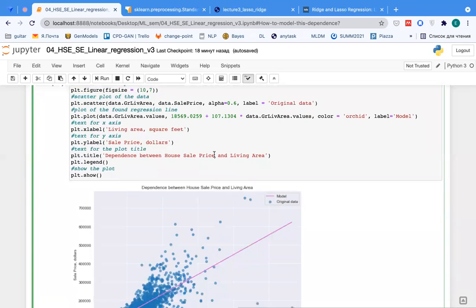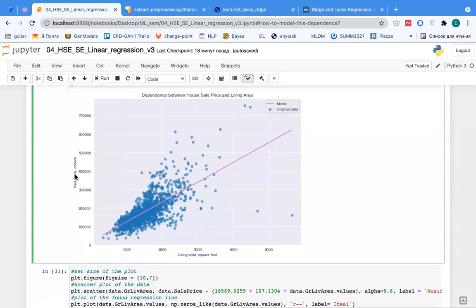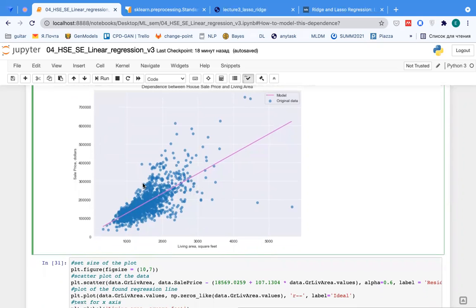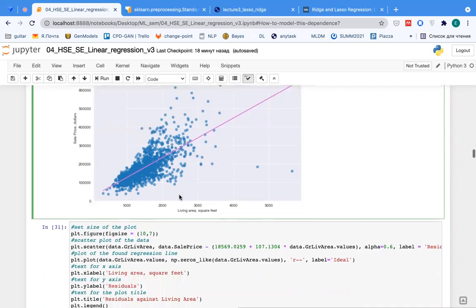I will have a plot like this, so we can see the predicted dependence between sale price and living area. And our predictions are in purple here. We can see that we predicted rather well, but there are some points that are rather far from the predictions.